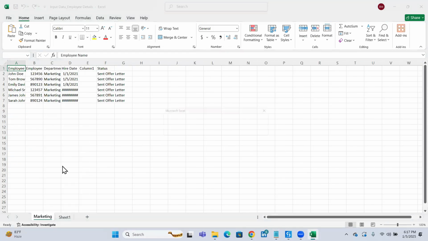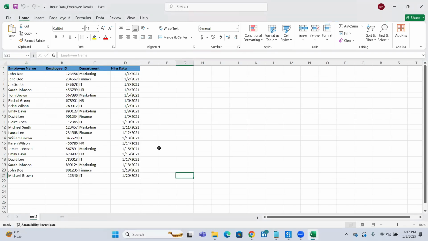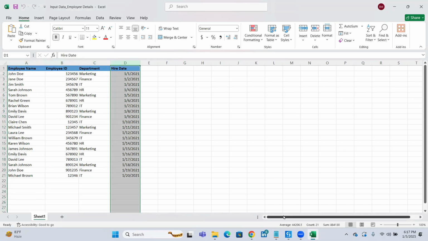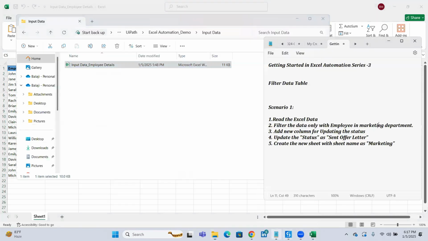Okay, so this is our input file. In our input file, we have employee name, employee ID, department, and hire date. In the department column, we have marketing, finance, IT, and HR.